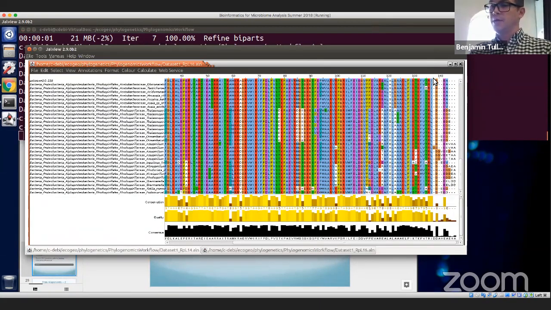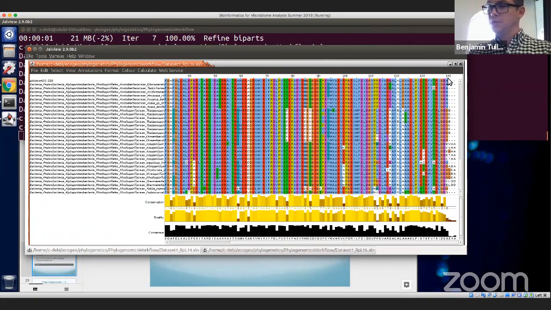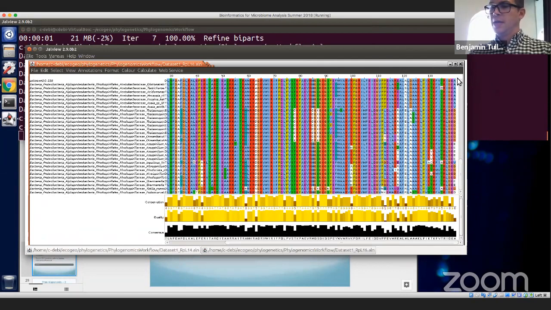So we could do something like this, where we highlight this whole region and delete it. Or we can get very specific and just highlight the areas that are mostly gaps. So we can delete that one, delete those 2, delete these 3. And now we've taken this area that had very limited phylogenetic information and reduced it down to just the positions that actually do have phylogenetic information. I keep saying this is how we would do it, because I'm not a monster and I'm not going to make you do this 16 times. I could, and you would all do it, but I'm not going to make you do that.